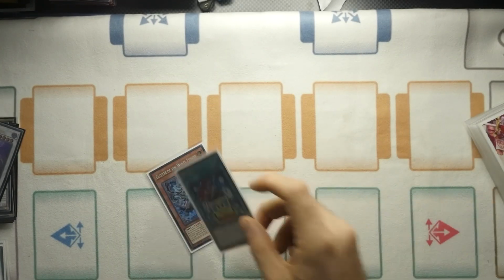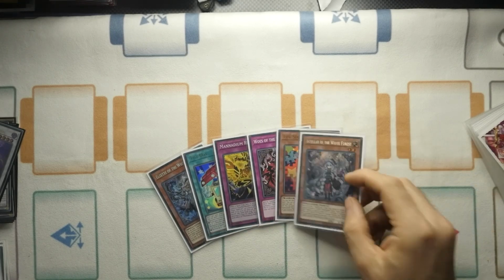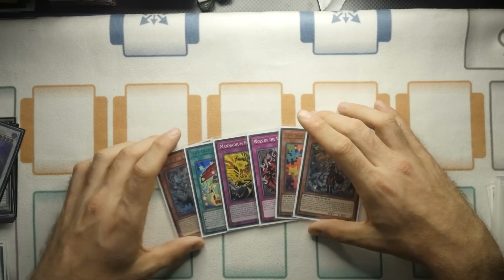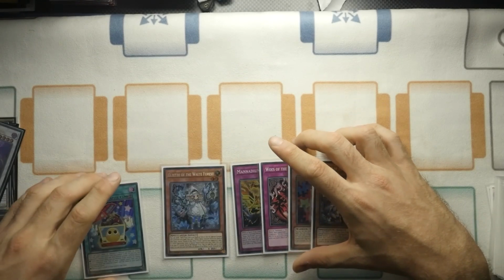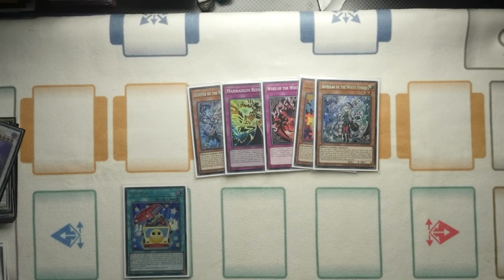So 1, 2, 3, 4, whoa, 5, 6. Okay, so not as many hand traps as we did on our last go second hand, but we do have our full combo. So let's see if we can OTK. We'll activate Toy Box. Toy Box will put Soldier and Tank from deck.